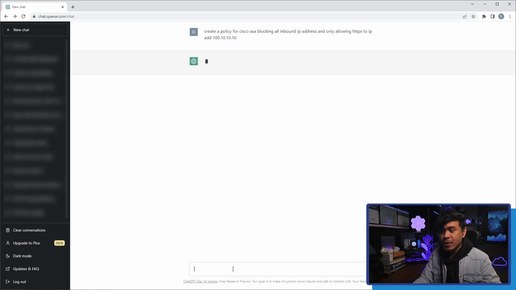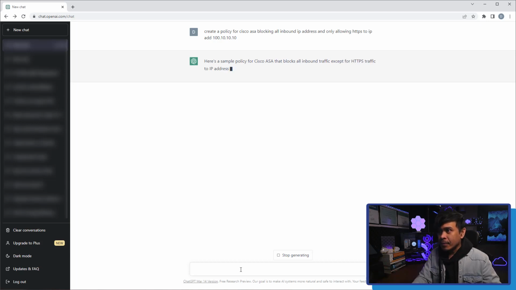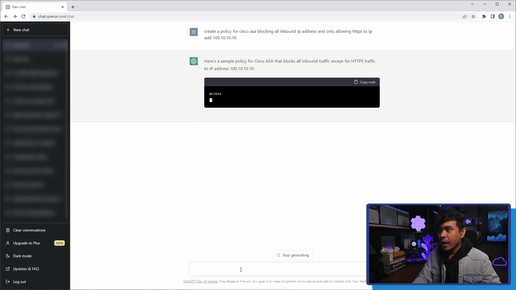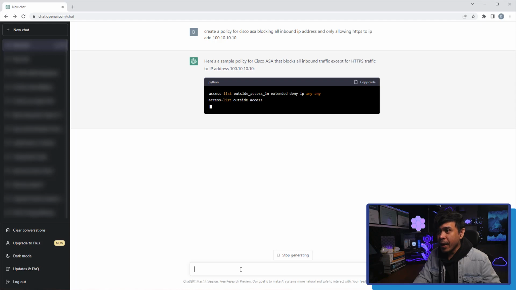Okay, so this should be easier, since many documentations are available for Cisco ASA. Cisco ASA has been around for, I don't know, 15 years or more, maybe even more than 20 years. And I don't know what it will provide us, whether GUI or CLI, but I would expect both or either. Oh, it is providing us a CLI. Not bad. So access list is the same command we use for ASA.